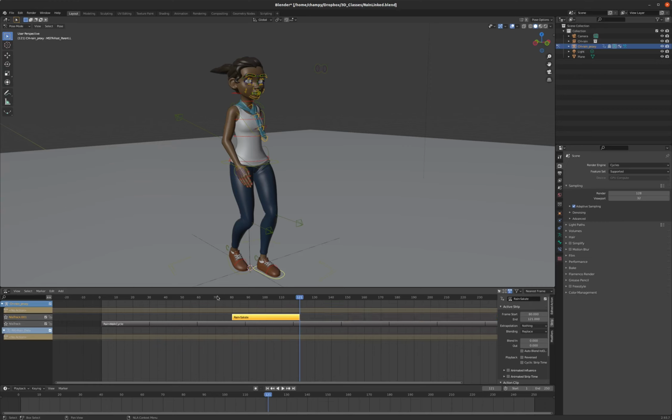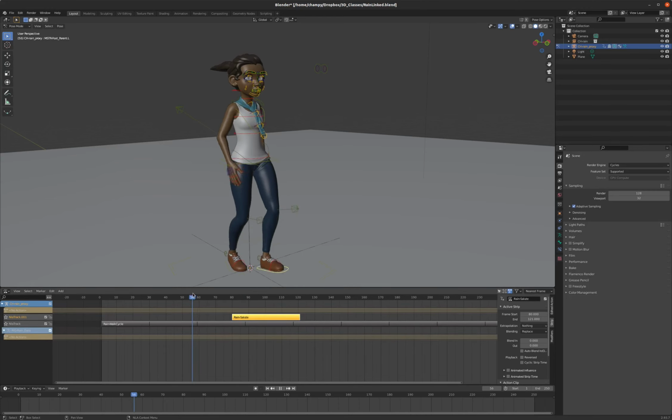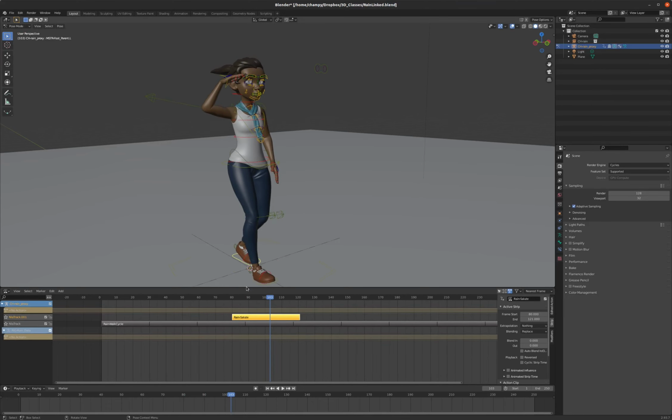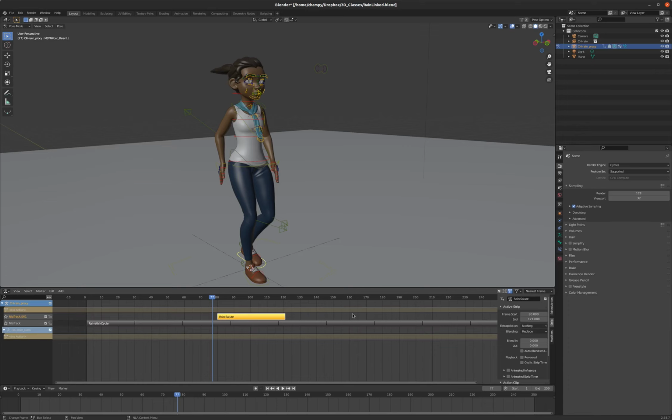So if I turn that on to nothing, you'll see that her hands kind of go back to business as usual because there's no extrapolation at the end there. We have kind of a little bit of a pop coming into there, into our second action, and that can be solved using the blend in and blend out parameters. So I'm going to say blend this in over the course of about 5 frames, and what that will do is it will just increase and decrease the influence of this action strip over 5 frames at the beginning and the end. You can see it gave us little diagonal rubber bands showing the length of that blend in and blend out when we did that.